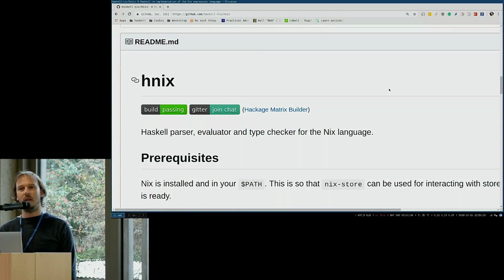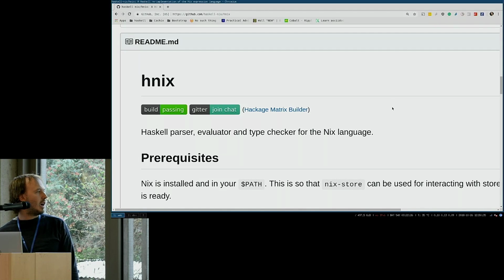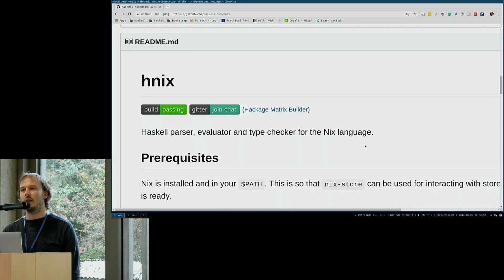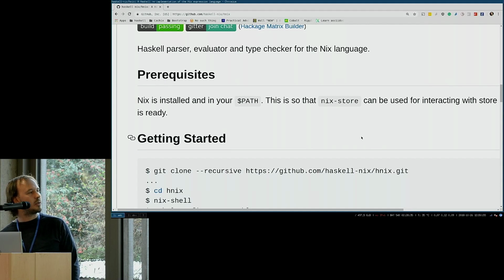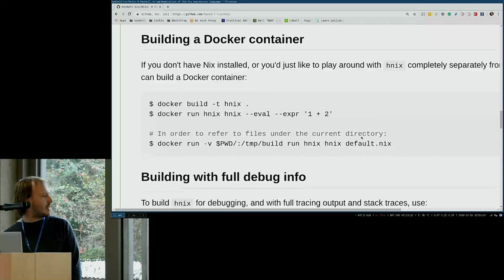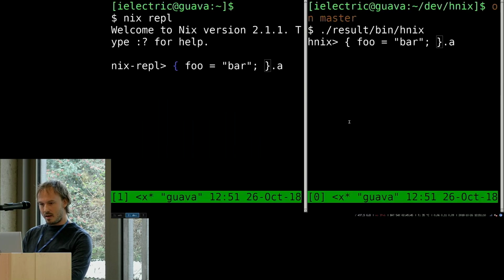All right. So on the topic of Nix and Haskell, John Wiegley, the maintainer of Emacs, started an alternative implementation of Nix in Haskell. It's called HNix. Right now it's a complete parser. It's not a complete evaluator, but quite there. It's experimenting with type checking as well, although it's not there yet. That's the current state. It also has a pretty printer for Nix. It's hosted on GitHub, and there are some docs on how to get started. It passes all the Nix tests, and so on.